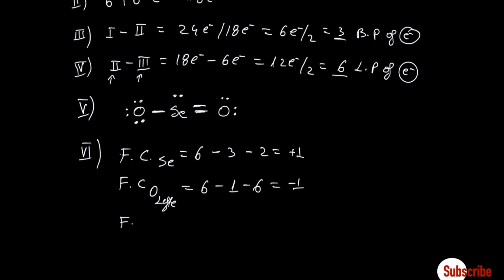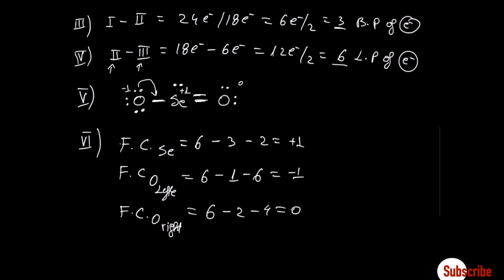And formal charge for the oxygen on the right, we have group 6 minus 2 bonds minus 4 electrons, 0. On this side, the formal charge is 0. Selenium, the central atom, plus 1, and the oxygen here minus 1. Again, as a general rule, the formal charge has to be minimized when possible for a more stable structure. In our case, we can move 1 pair of electrons to create another bond here.